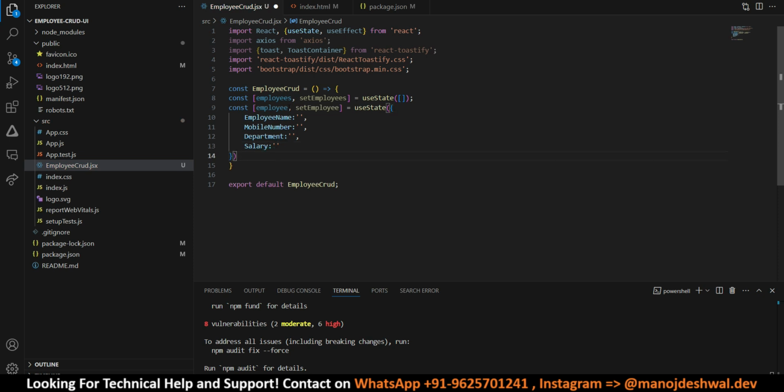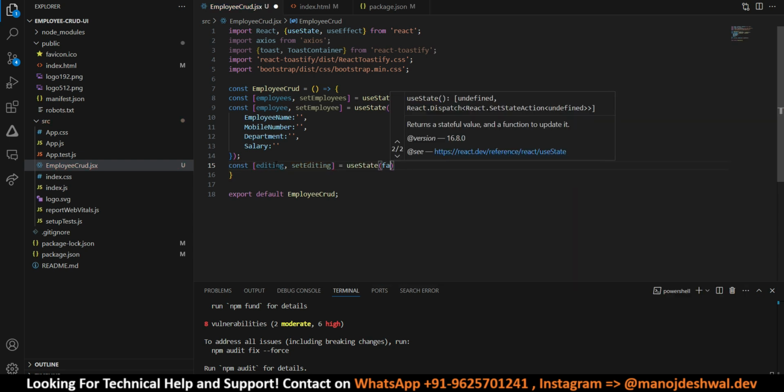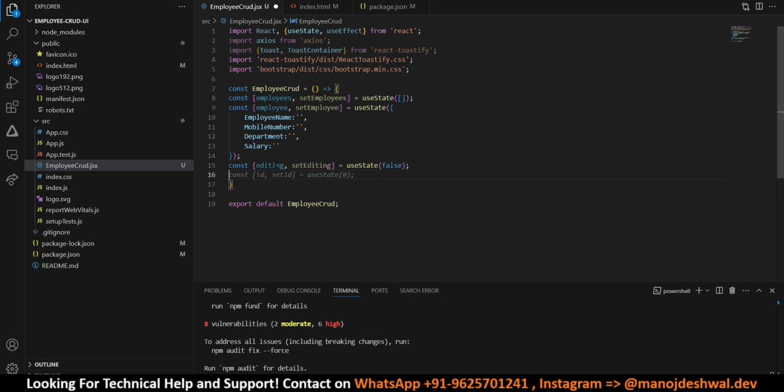So this is the default object for a new employee. After that, let's add a flag, const editing, setEditing. This will be a boolean type, useState, and by default it will be false. We also need an ID, so const employeeId, setEmployeeId, and not 0, let's make it null.